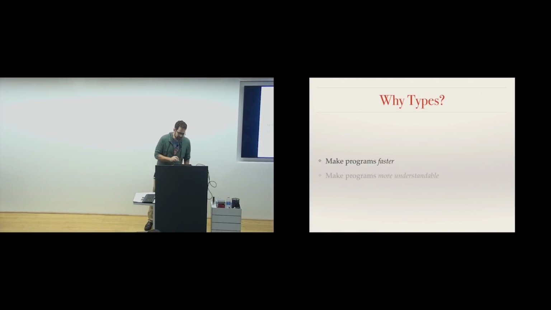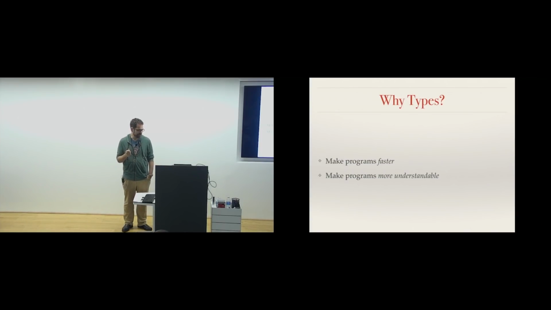And then the other thing, which I think wasn't understood quite as early about types, is that types are good for making your program understandable. And here I mean understandable to people, right? Understandable to you as the person working on the program, or understandable to the people that you're working with. So that's the big picture of what they're for.